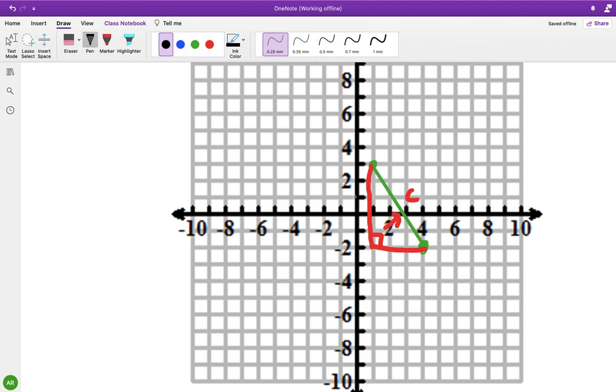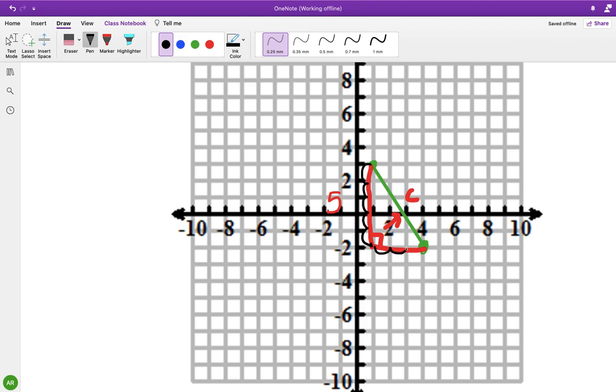So I'm going to go ahead and count the distance from here to there. A mistake a lot of students make when they're counting is they'll start by saying 1 before I've moved my cursor, my pencil, whatever you're using. You can't say 1 until you've moved 1. So what I like to do is make these little camel hump things. So 1, 2, 3, 4, 5. So the length of the first leg is 5 units. I'm going to do the same thing with the other one.